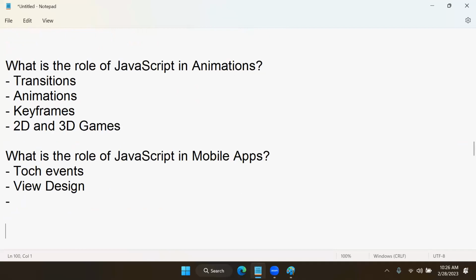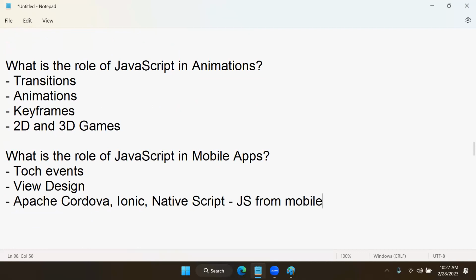And there are so many frameworks which use JavaScript for mobile development. You might have heard about Apache Cordova. You might have heard about Ionic. You might have heard about NativeScript. These frameworks all use JavaScript for mobile development.